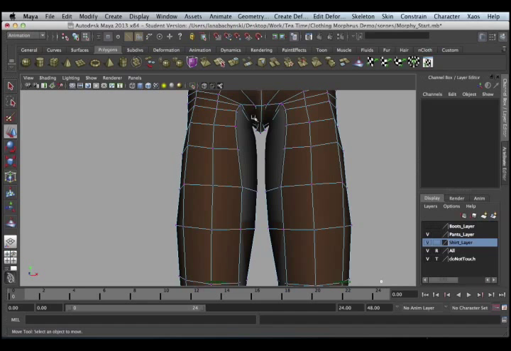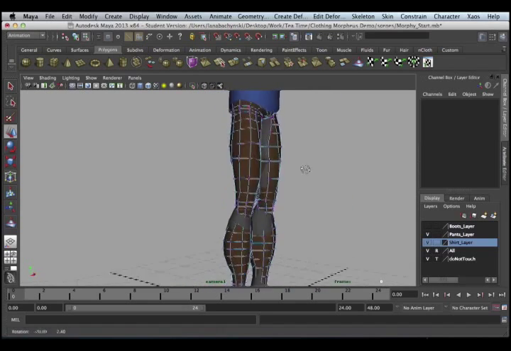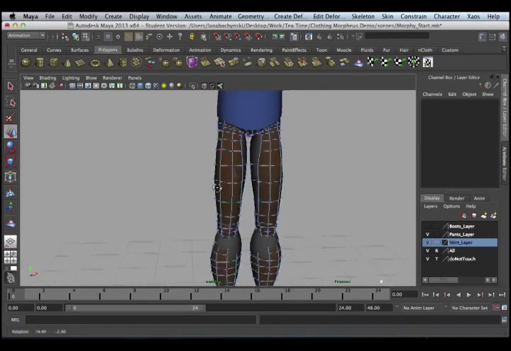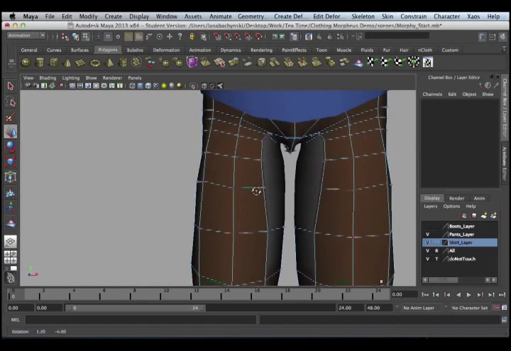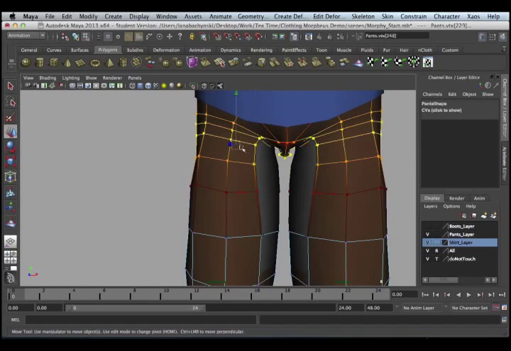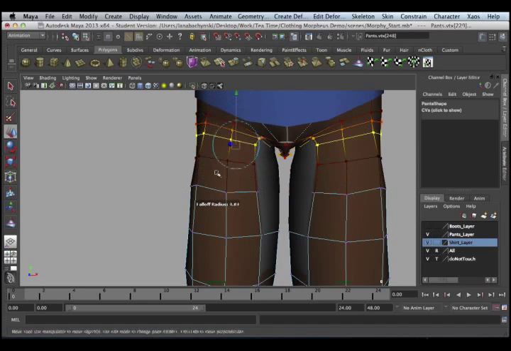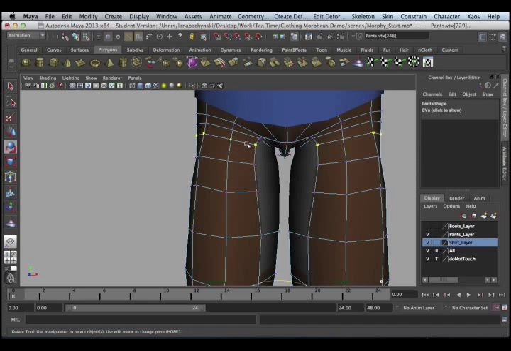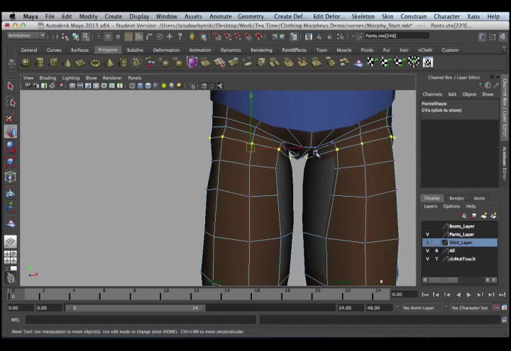And you want to keep the pants close, coming on the inside of the thigh. On the outside, it can come straight down. I'm going to make sort of just general boot cut pants here. And I'm just going to go ring by ring. I'm going to turn off the soft select, or at least shrink it down by a lot. I'll turn it off for these top few, and just scale them right out. I scale them. I don't want it to come too far out the side, so I scale it and then just push it in.